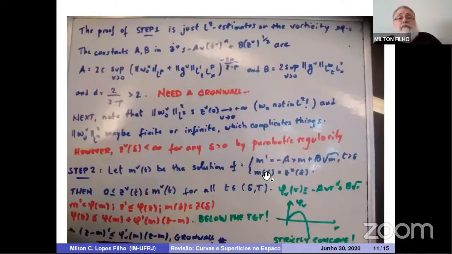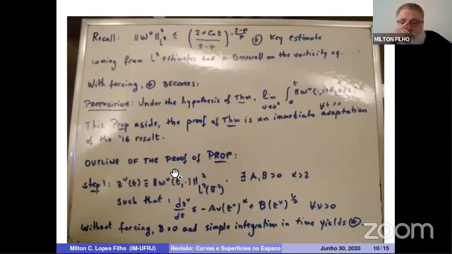Now, the point is that there exists a pair of constants A and B, and I'll show you what the constants are in a bit, and a power alpha greater than 2, such that the time derivative of this thing is less than or equal to A nu Z nu to the power alpha plus B Z nu to the power of 1/2. If B equals 0, a simple integration in time gets the estimate star, and therefore gets the limit when nu goes to 0 of nu times that, as you wish. So if B equals 0, you're back at the non-forced system. So the whole problem is B.